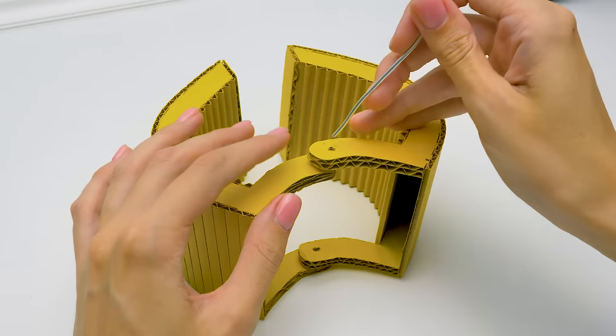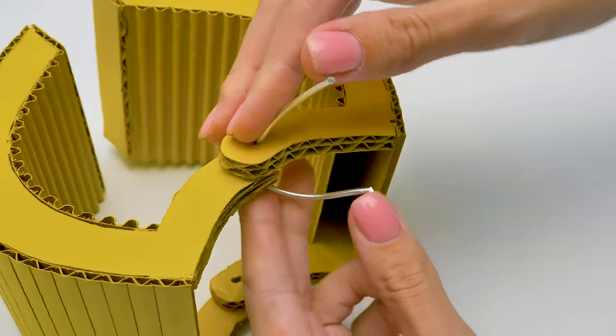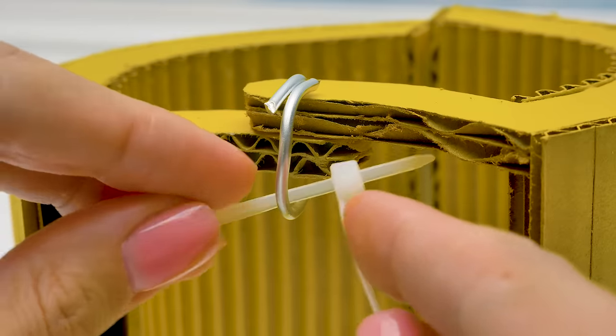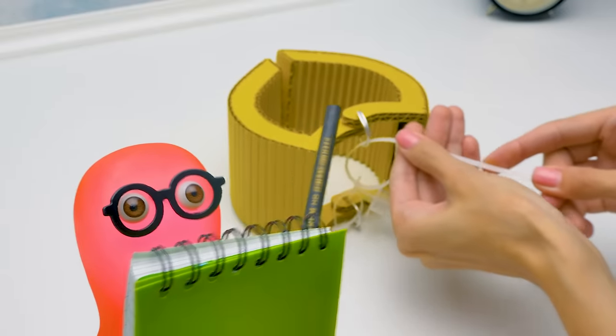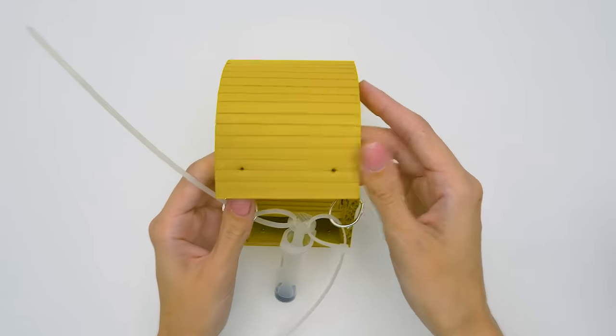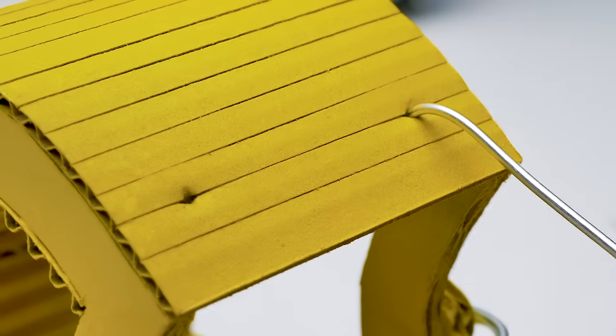Do you want to hear a couple of life hacks on how to beat this machine? Are those master's secrets? Yep. First, you need to be focused like a samurai. You have to think like a machine. Got it. What's next, Sensei? Well, choose the toys that are closer to the give-out slot. If they fall down, they can still get into the trap and you'll have your prize.